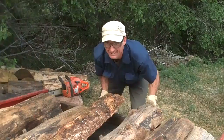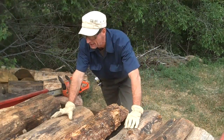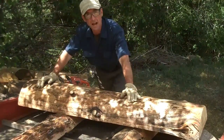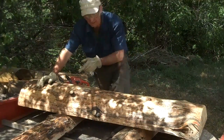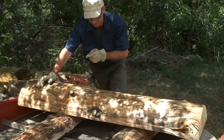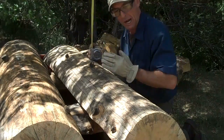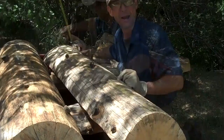Welcome back! Today we're getting set up to start on some new custom order chairs. The nice thing about log furniture is you can make it any size you want. We're working on a custom order for a new customer, and I'm going to show you how to make these rocking chairs a little extra wide. It's really not much different than setting up and cutting your regular chair, love seat, or full bed — mark them out the same way.